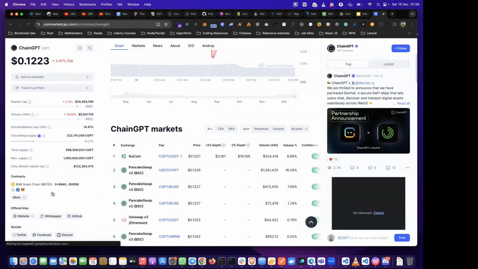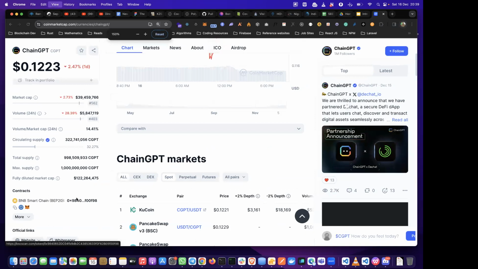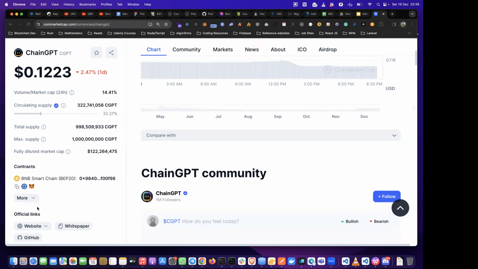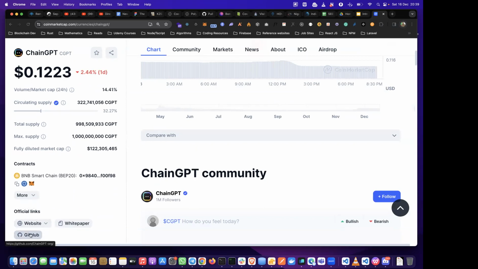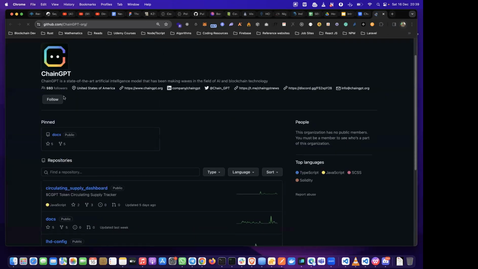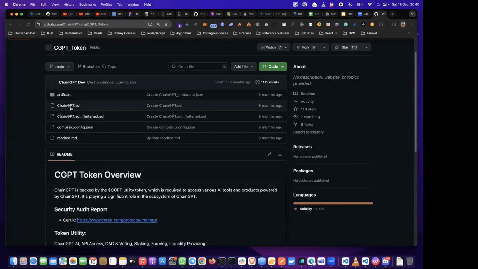Now, let's go to their GitHub. Can you see this? Let me maximize. So this is their GitHub. Can you see their GitHub? If you can see, type yes, please. All right, I'll click on their GitHub so that you see the token. This is the ChainGPT token. Let me click on it. Watch, guys. Now, this is the smart contract, ChainGPT.sol. I'll click on it.